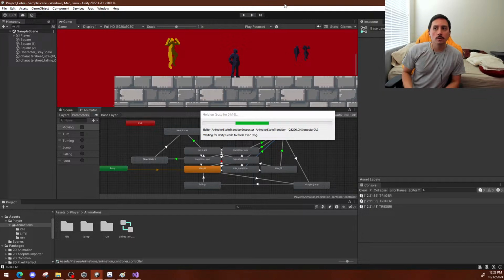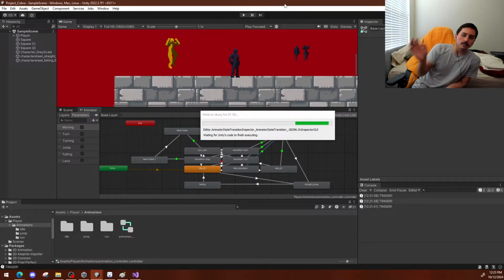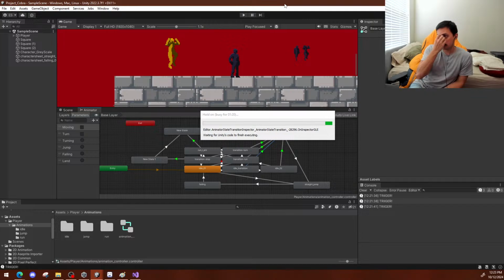I know that I could simplify this. I could take those instantaneous transitional states out. Or, no, they're not transitional, they're pass-through. I could take the pass-through states out. But I really want to learn how to use them because it's for organization's sake. This thing is going to look like crap if I don't.